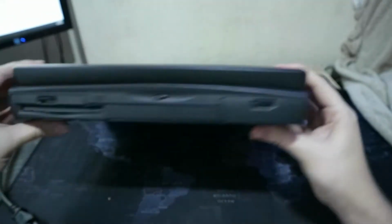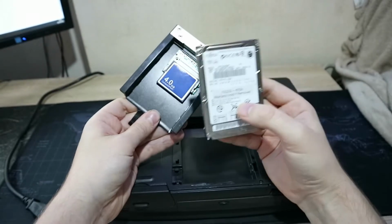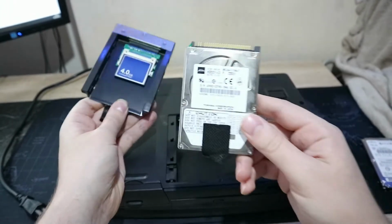I think it has an infrared port somewhere. Yeah, infrared as well. On the bottom, you've got the hard drive bay. I've got a Compaq flash here. This is the hard drive it came with. This is a 40 gig one, but I had a 6 gig one that came with it. Here it is, 6 gig one.